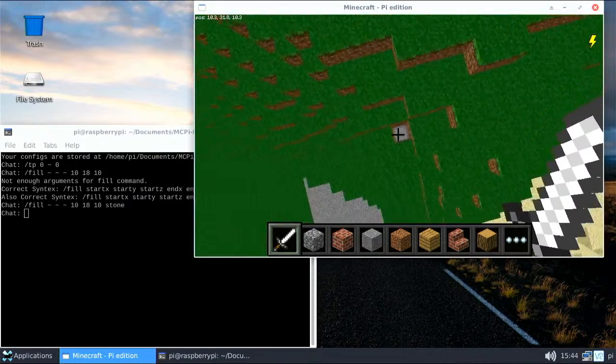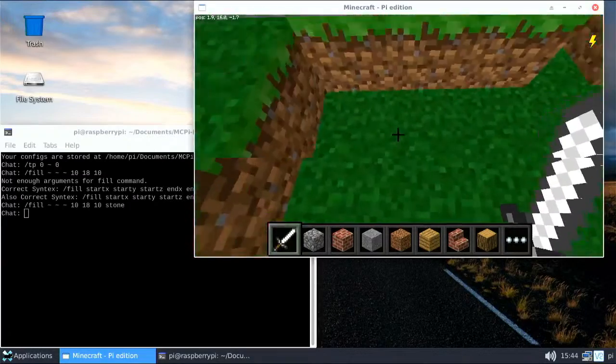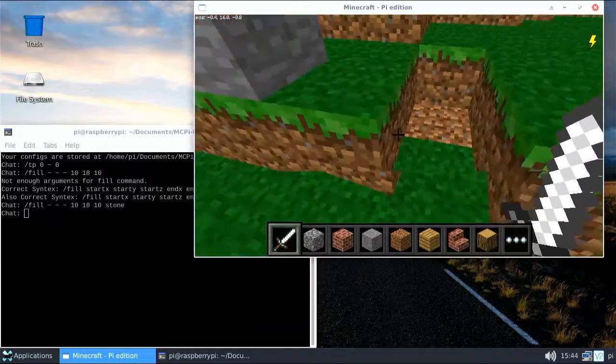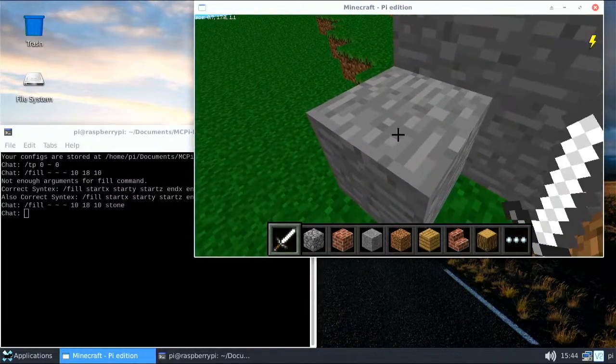One of the issues that you probably noticed is there's a stray block right here.